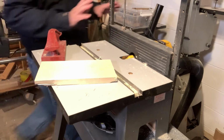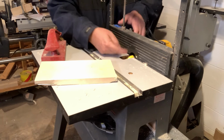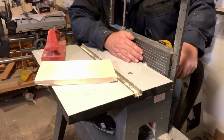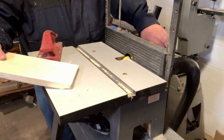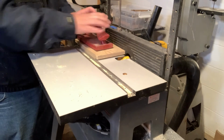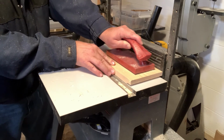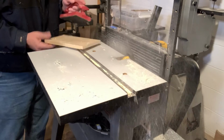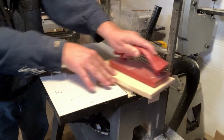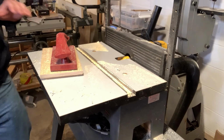So we're getting zero dust pickup. So let's see what's going on. I wonder if my plate is filled up with dust here, and that may be part of my issue. I'm getting zero dust collection here. Something is wrong.